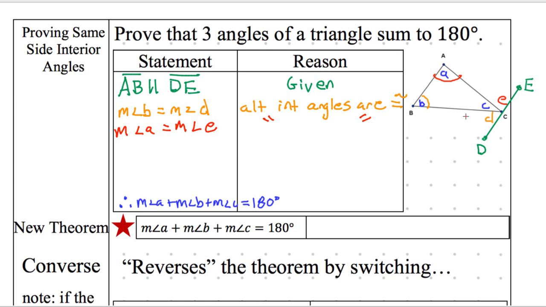I somehow need to use the fact that these three pieces of information are on a line. How do I say that? How am I going to somehow use that information? The information that all of these three are on a line.